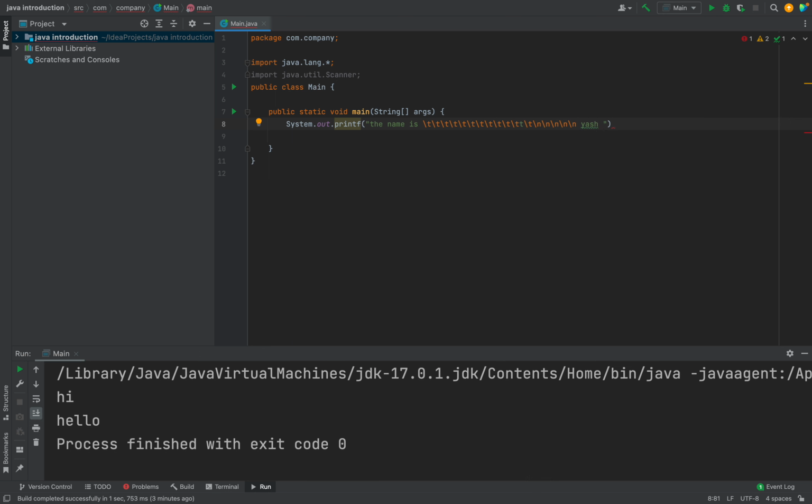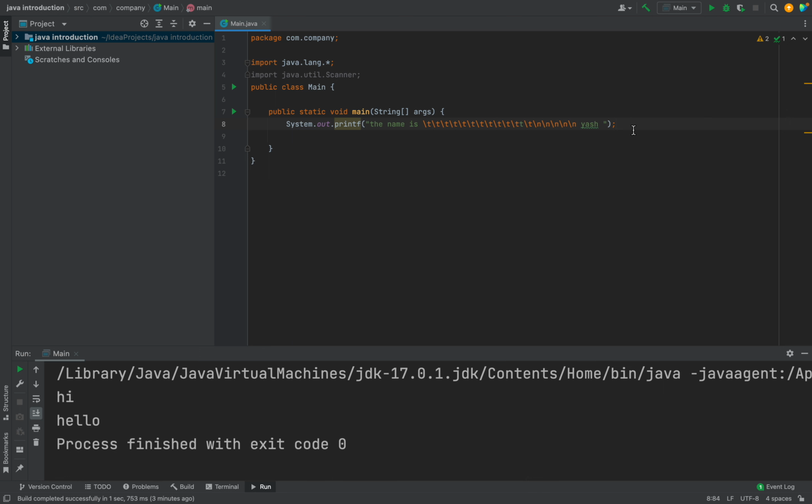The name is Yash, this is the string. But in between, I have used special characters, that is \t, meaning a tab space, and \n, meaning a new line character. This is the formatted output. So for this kind of output, we use the printf method.